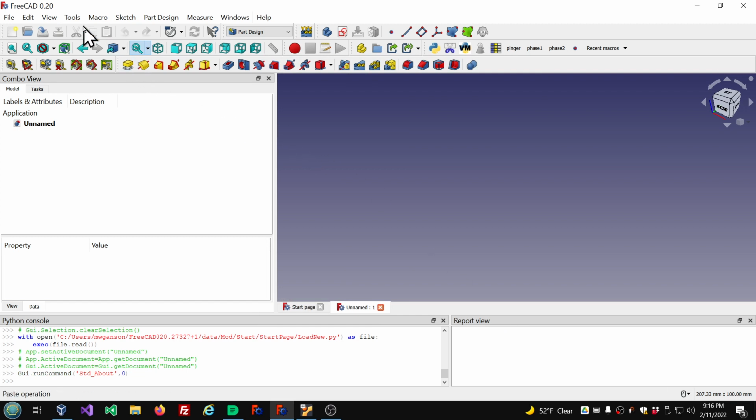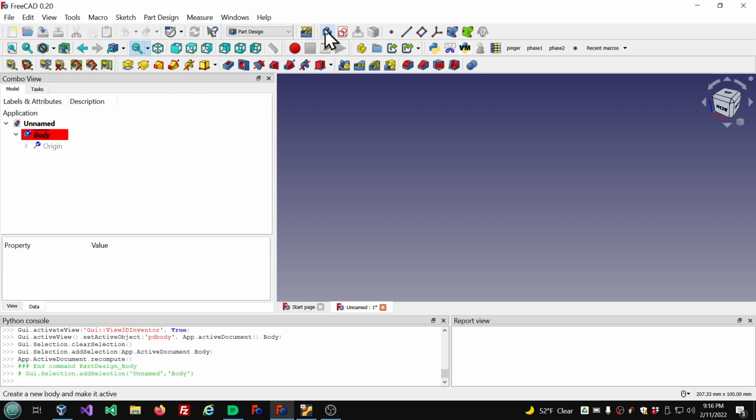So PDWrapper is a macro, and PDWrapper stands for Part Design Wrapper with a W. It's used in the Part Design Workbench to allow you to use solids created in other workbenches inside your Part Design body. It can do some other stuff too besides that, but that's what we're going to focus on today: using it to get solids from other workbenches into the Part Design body.